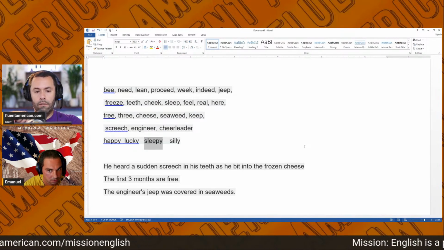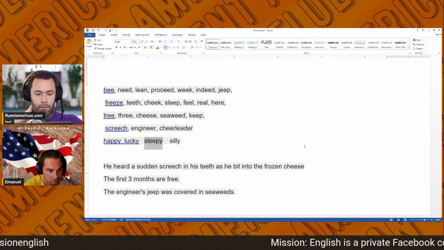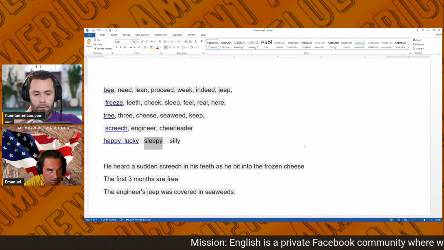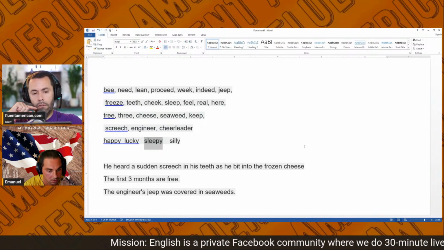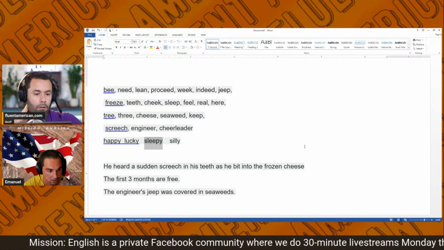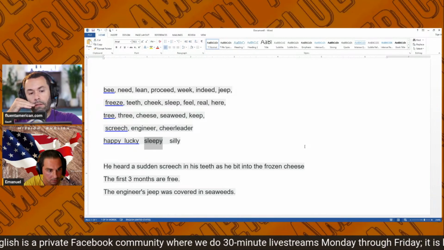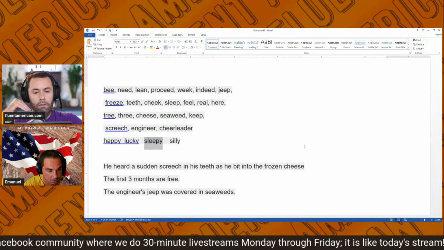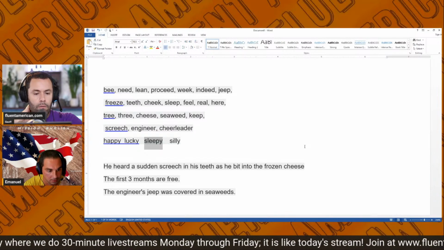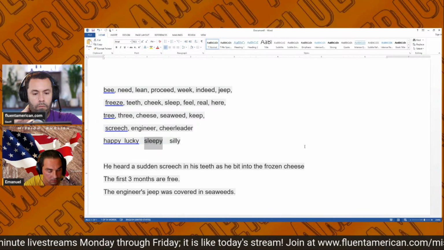Hold it like "so." It's like sleepy. Placement one has like "so" versus sleepy. Sleepy, sleepy, sleepy. The last one is really good.